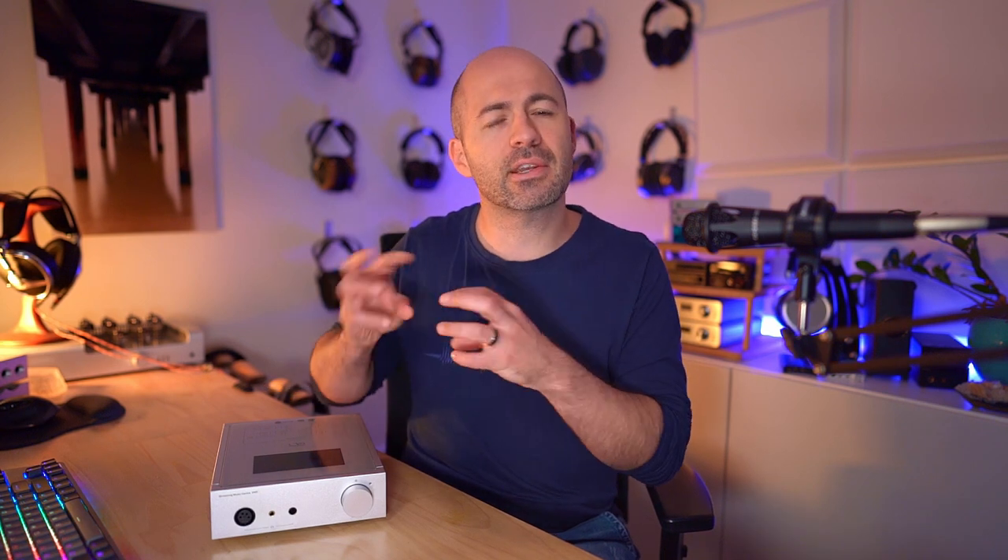On paper the EM5 has a lot going for it, particularly at the $850 price tag, but not everything is quite perfect, as we'll talk about soon. First though, I want to give you a quick tour of the device, because that's where we start to piece together what's good and what's not so good about the EM5.